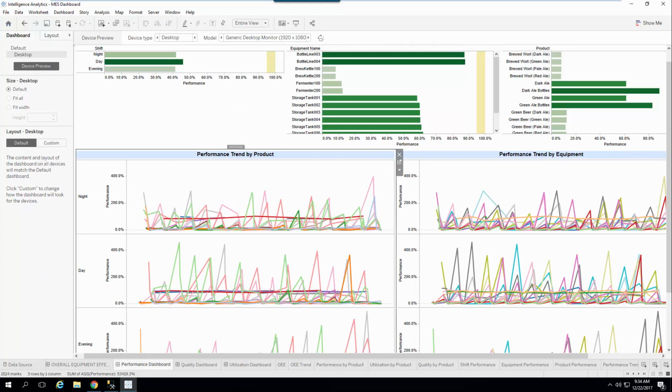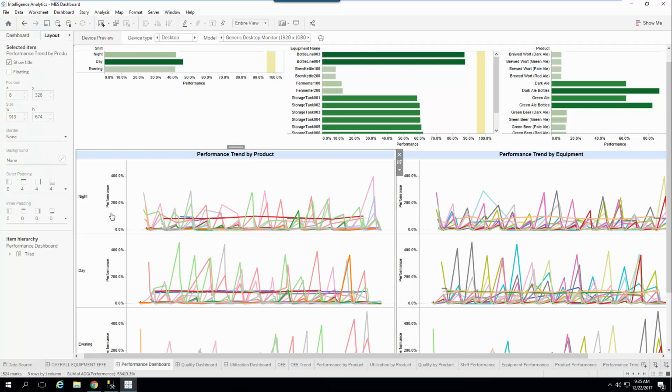You can, of course, also go in and add your own layouts. So if you have a device that's not in there, or if you want to change the orientation or something like that. So that was a really neat capability that we can now deliver with the Intelligence Client. And of course, we also have a lot of control over the layout, how it looks.